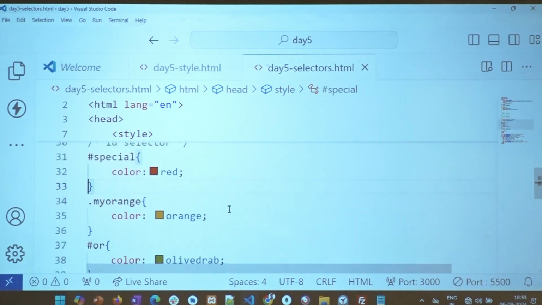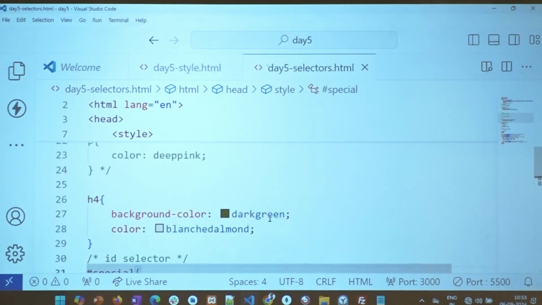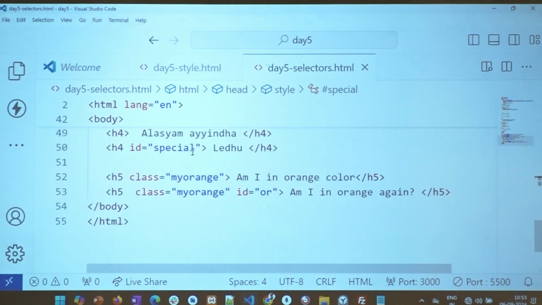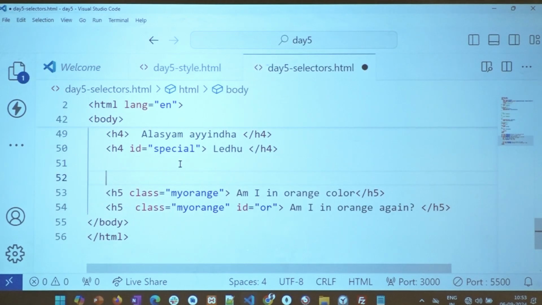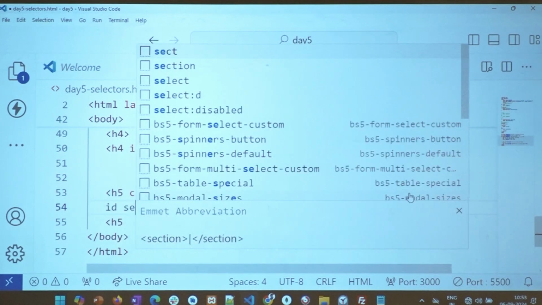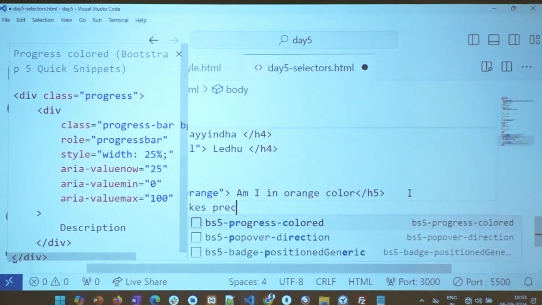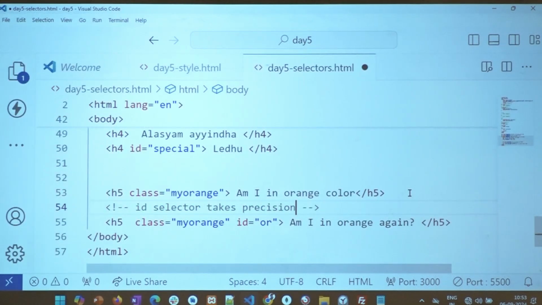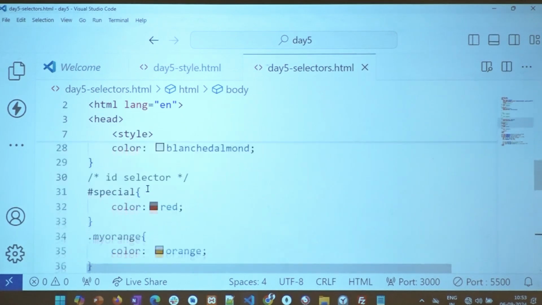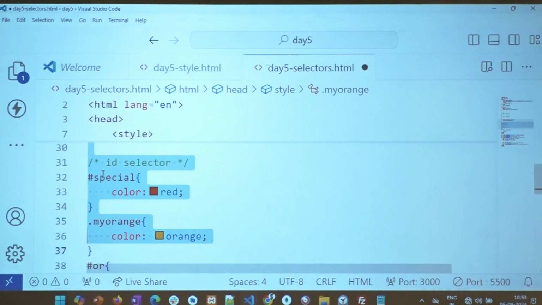Now, here we have selectors. I'm going to copy over these selectors. Let me make the note here: ID selector takes precision. Done? So I'll go all the way here from special, from here.